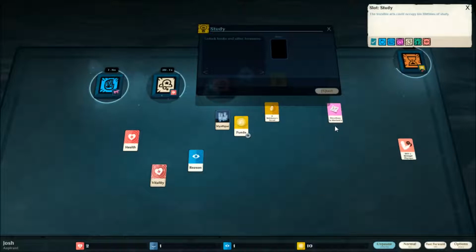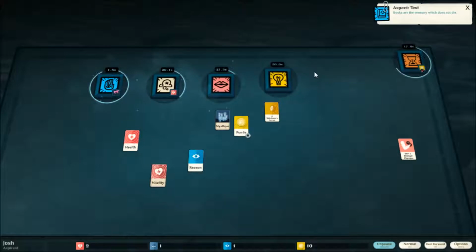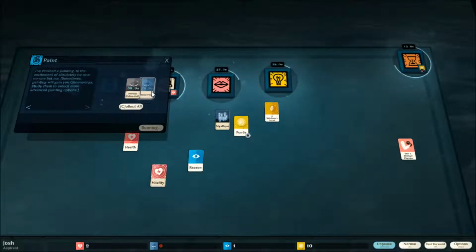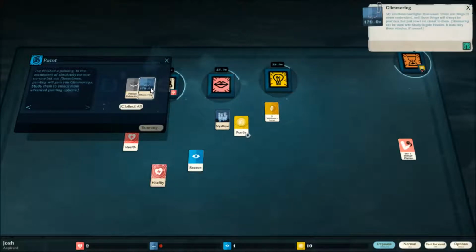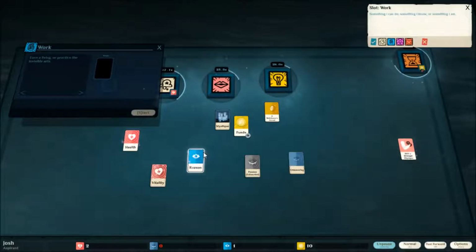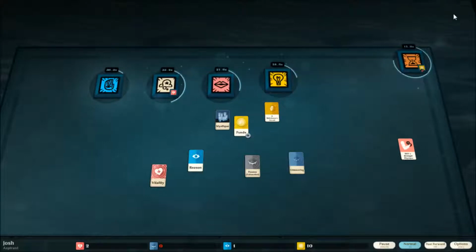Let's see. Let's study. Let's see if we can find Moorland's shop. Books are the memory which does not die. That's good to know. Alright. Our painting is done. Alright, we have a glimmering. But our passion is exhausted, so we gotta do something about that. We'll put that in here. So we have 3 minutes to make use of that glimmering, or I will lose it.